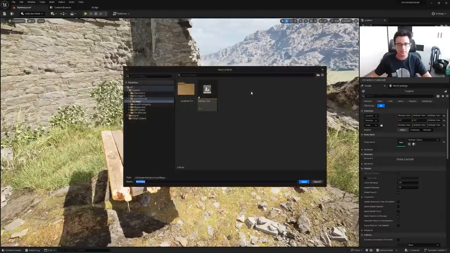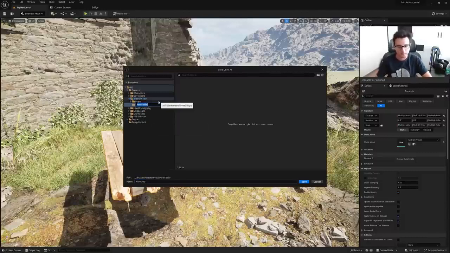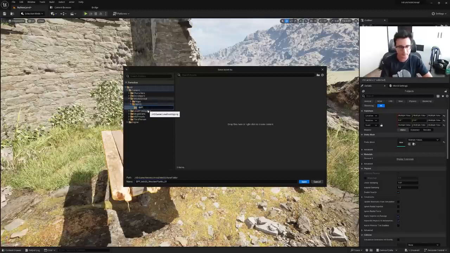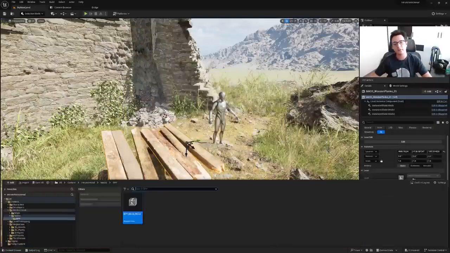And click OK. Now we're going to check where we're going to save it. We're going to create a new folder called mass. We're going to call this my mass wooden plank 01. And then I can create a new folder inside of here, call it blueprint. And you see that automatically it will save this name here. So I will just click save.